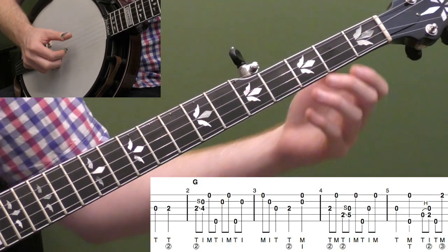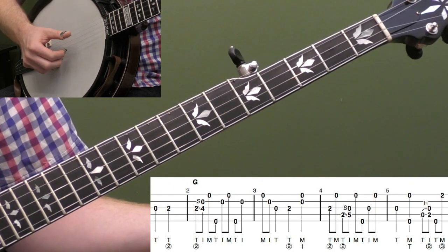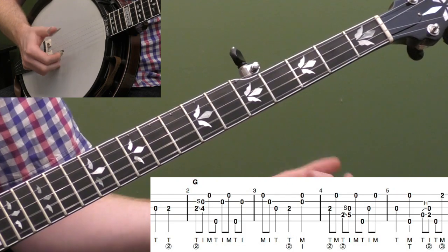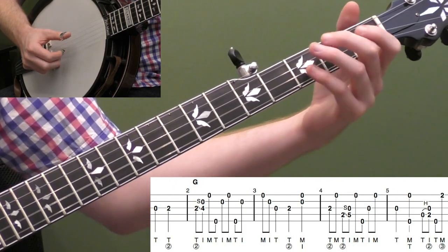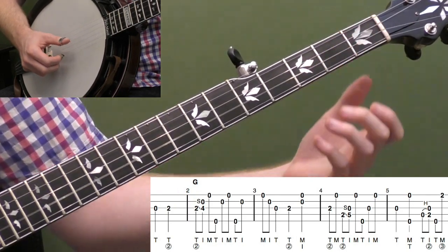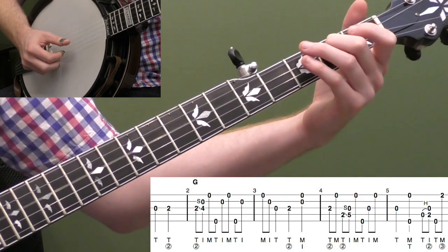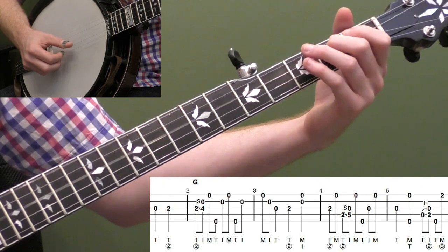And the melody there is... So we just filled that last melody note up with a pinch. Very common just to fill it up. So again, the melodies for the first three measures is... So listen to how we fill that up.